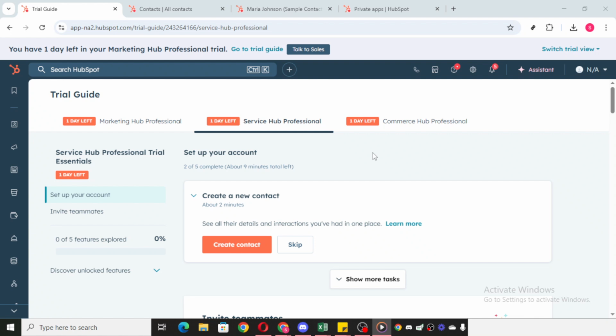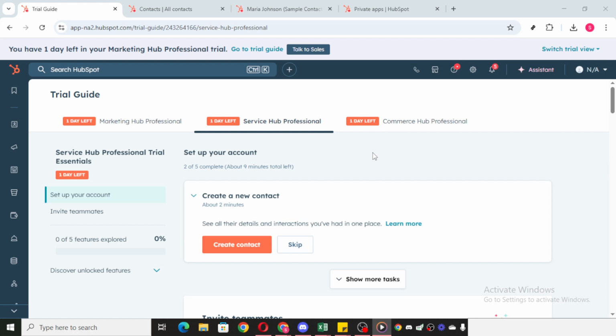Logging in comfortably will give you access to all your CRM features and data. Once you're in, the first place to navigate is the trial guide. This is a crucial part of the process because the trial guide contains all the resources you need to get your form-building projects off the ground successfully. It's basically your go-to hub for all foundational tasks, tips, and guidance.